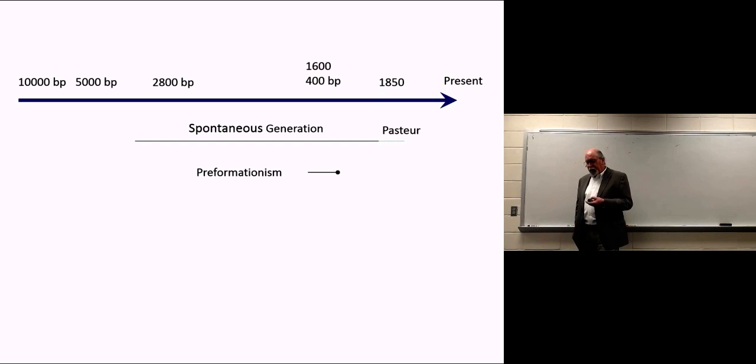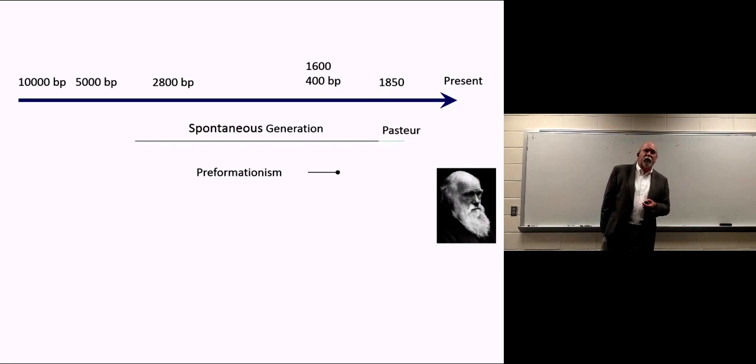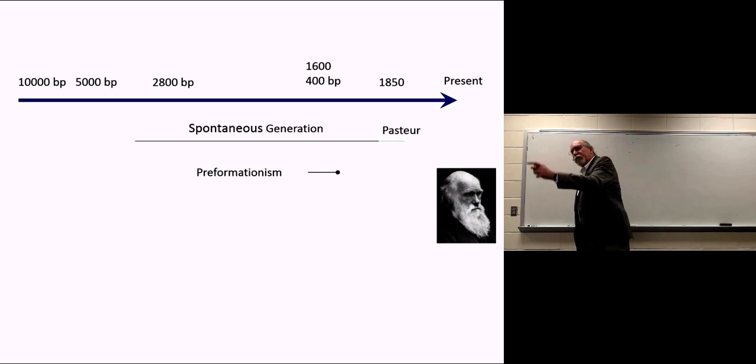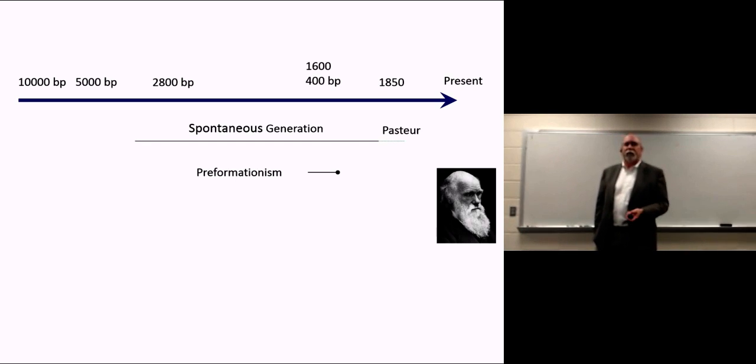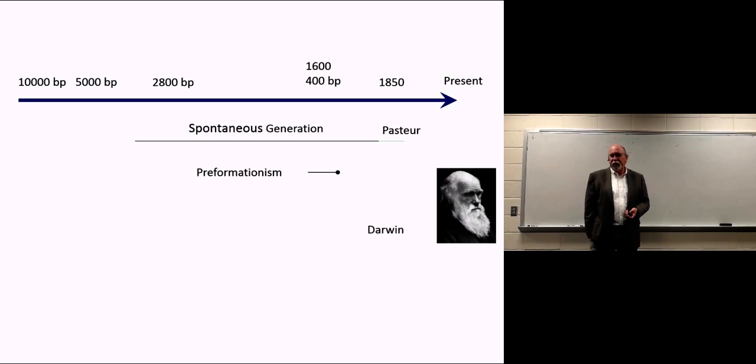It was there. It linked directly back to the Enlightenment, to the new discovery and re-evaluation of the Greek writings. It seemed to fit in. But technology said, no, it's not really the way it works. So what else do we have? Well, by the same time, taking these same ideas, well, if there are no whole little humans, maybe they're human body parts. And that ended up affecting this person, Charles Darwin, who we'll talk about quite a bit. Charles Darwin's in the 1850s. He's trying to finalize his book, his great book, Tome, on natural selection.